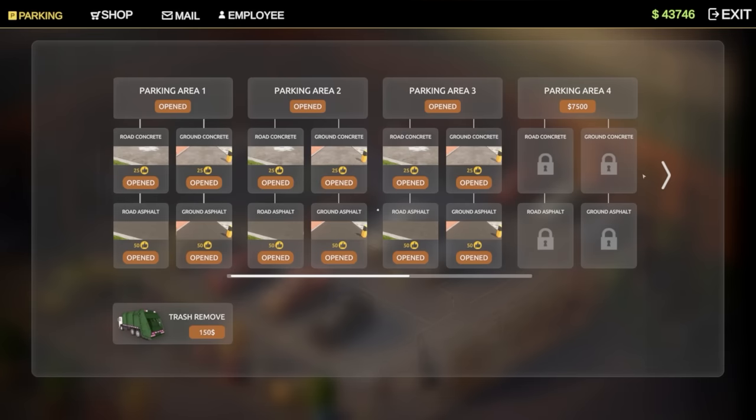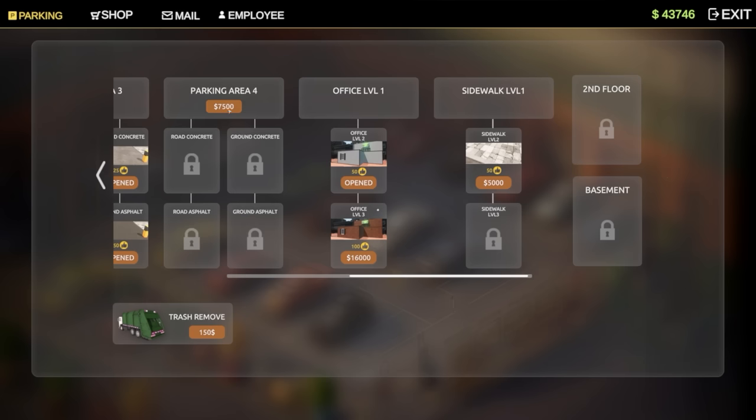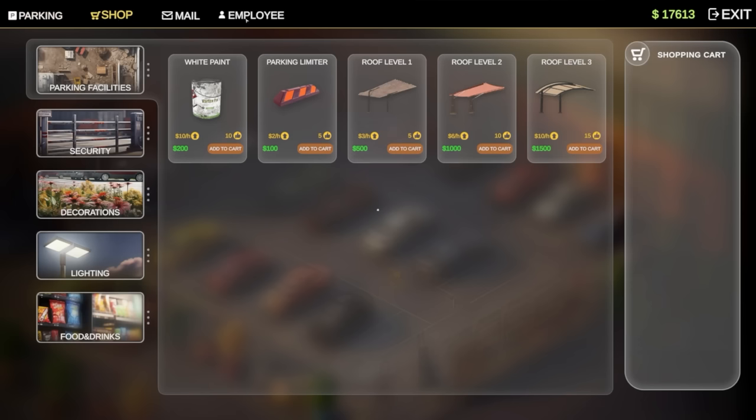So the first thing that we got to do is obviously parking area 4. And oh my god, it's 10 grand for each one. Oh, I am so glad that we did that. Okay, so let's get the ground concrete and the road concrete. We'll get those done first. And then let's use, oh my gosh, that was so expensive. I wasn't expecting it to be that expensive.